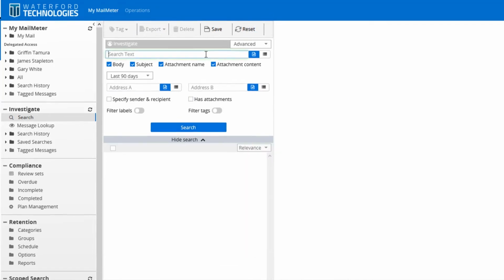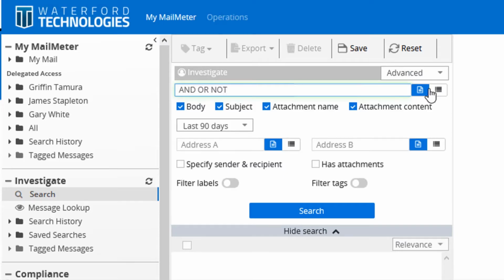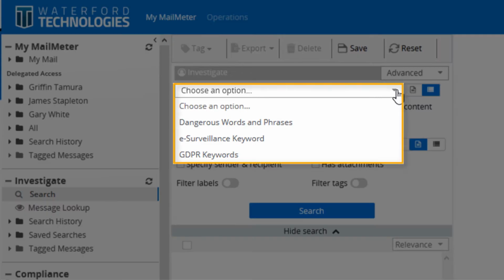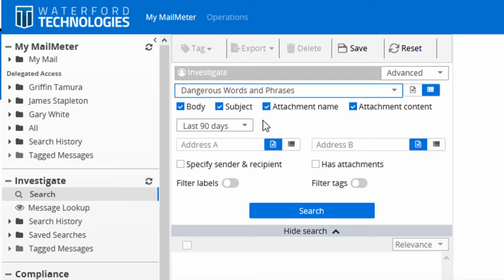Advanced Search also has a very powerful Lucene index built into the MailMeter suite. We can add Boolean parameters within our search to make our results very precise. We also have the ability to search for word lists. So we can import or define multiple words or phrases into a words list and search against that word list. Here we have one set up that contains 38 different words talking about dangerous words or phrases that we might, from an HR point of view, want to scan.